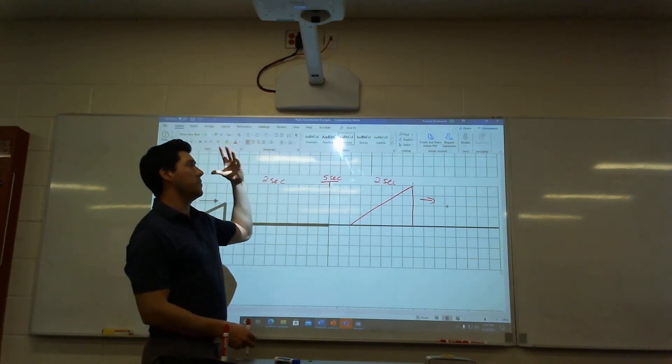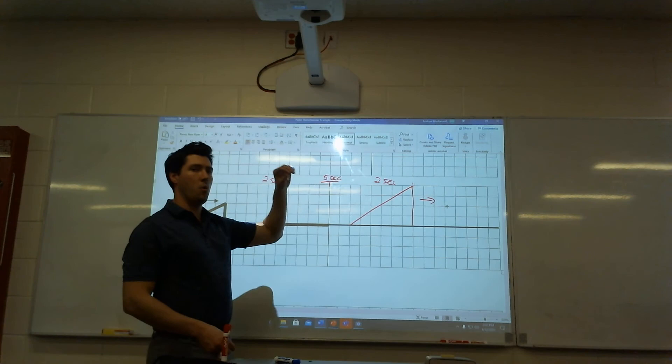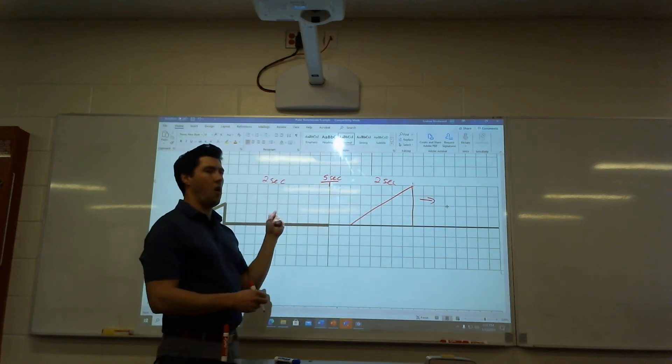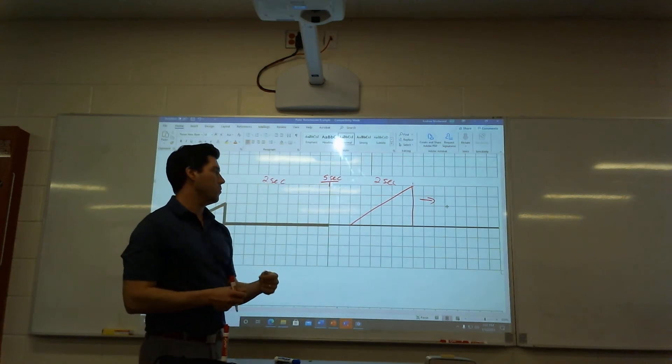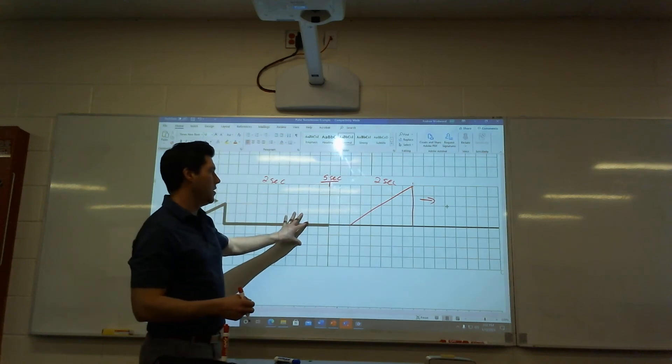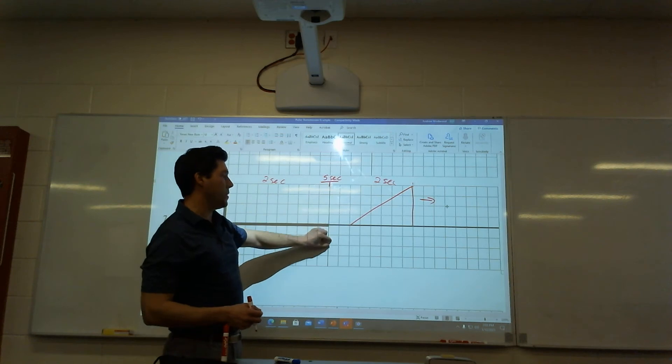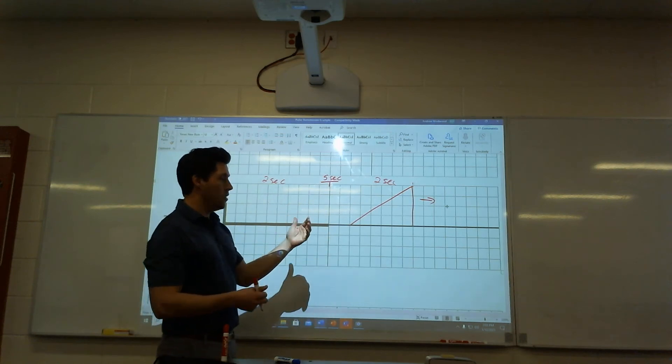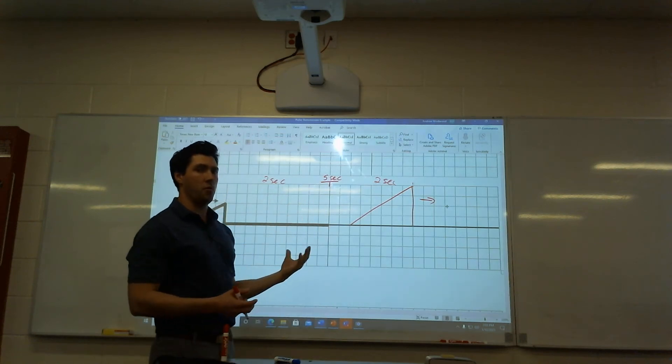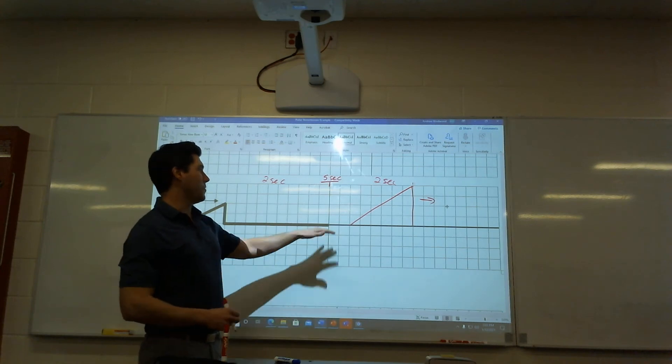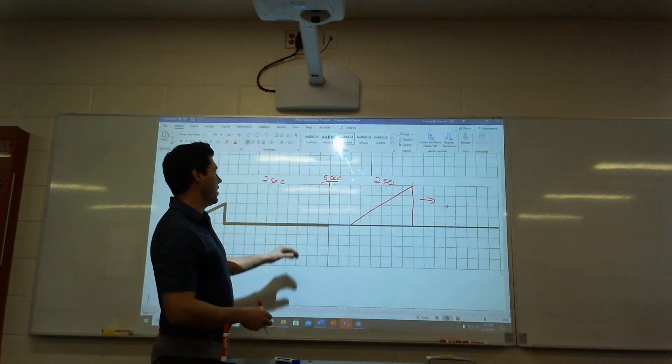So we showed in the last video that went from less dense to more dense. It was like a fixed end in the middle because it was hard for the less dense to move more dense. Well, because it's starting the more dense, it is actually able to move this and which that means it basically kind of becomes a free end. So that little reflected part of the wave stays on the same side, okay? It does not phase shift. It stays on the same side.